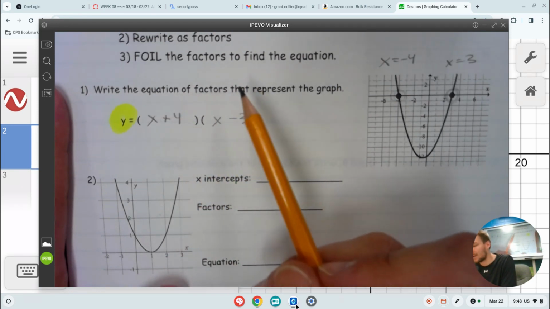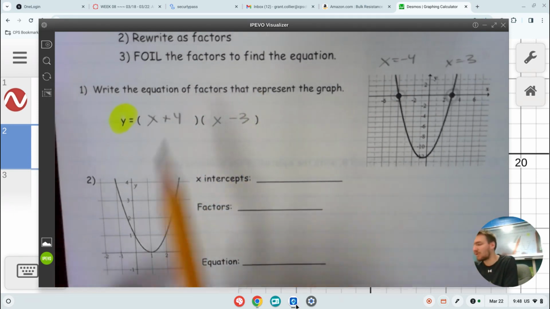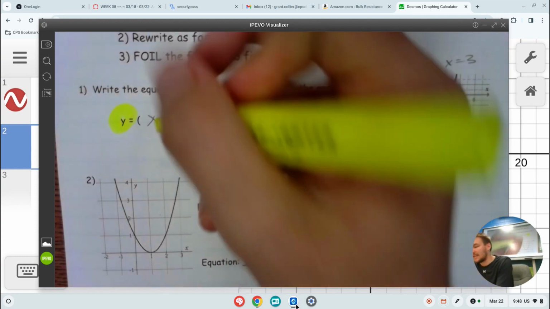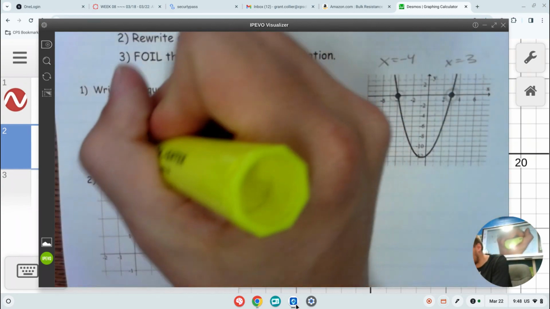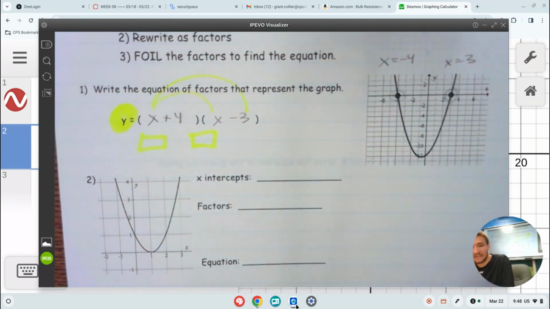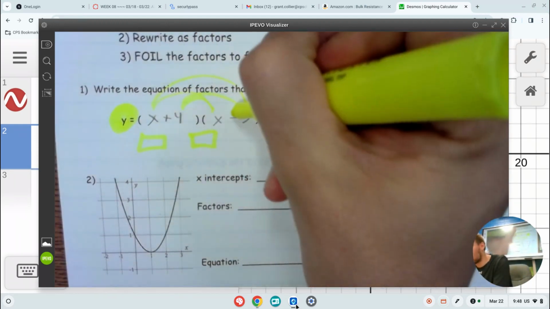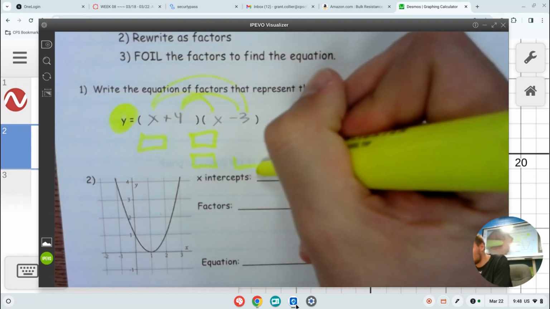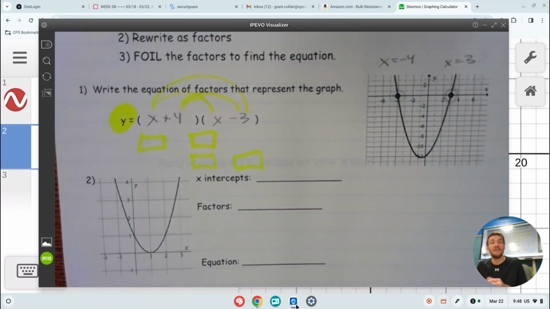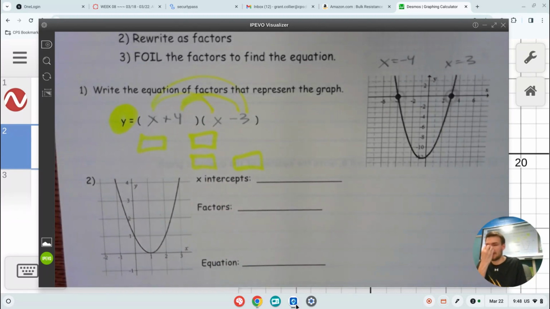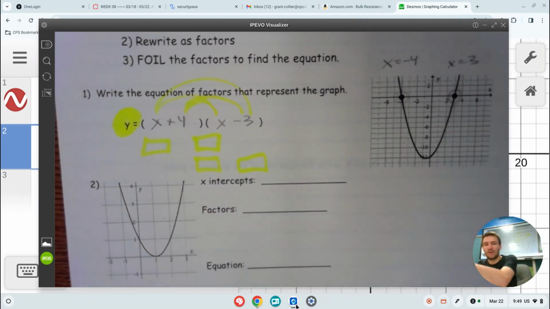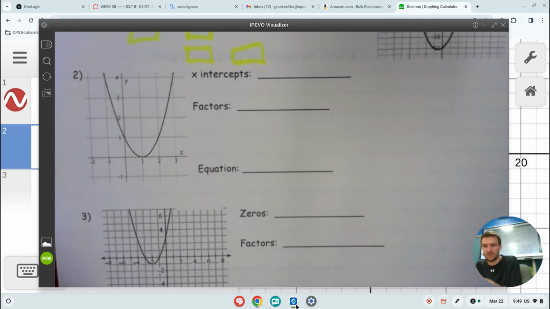And so, a reminder of how FOILing works before we FOIL this question. You distribute the x, which is going to give you 2 pieces, and then you distribute the 4, which is going to give you 2 more pieces. You're going to have 4 pieces total, and the middle 2 are going to combine together. FOILing is going to come back. We're going to use multiplication. We don't really have room for it on number 1, so let's see how this works on number 2.